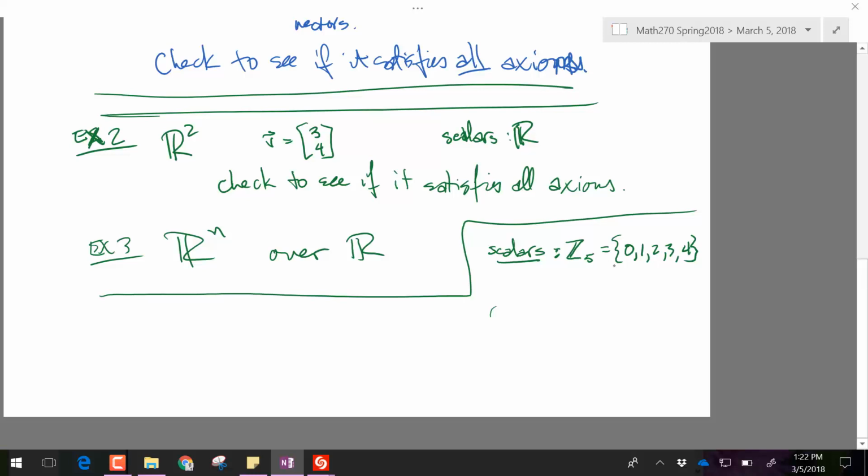So to get anything else, if you're trying to add a couple of things, they have to remain in the field. So if you were to add, let's do that, 3 and 4 equals 7, right? But if you're within this field, I can't have 7. 7 is too big, right? So do you know how to deal with that? If you're a computer science person, you should know about modulus.